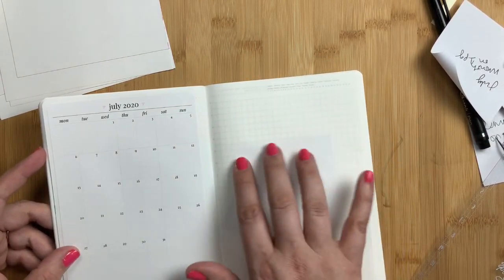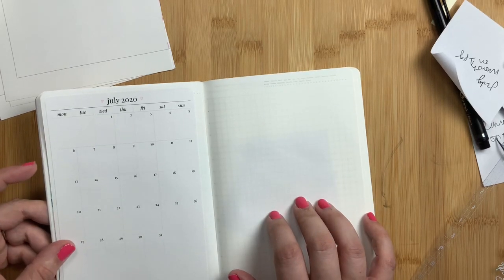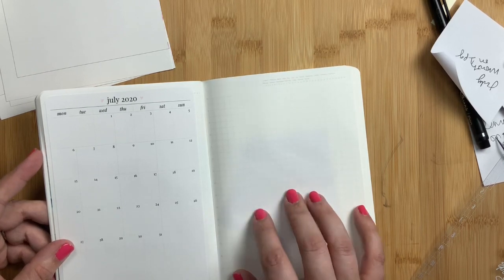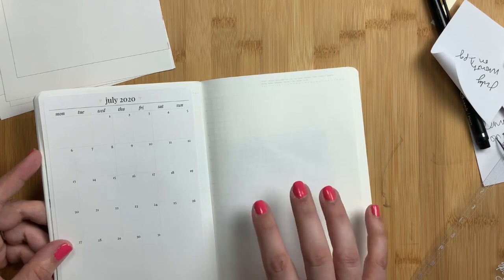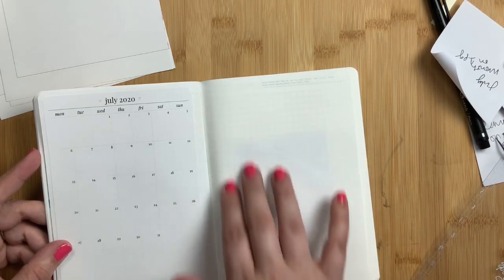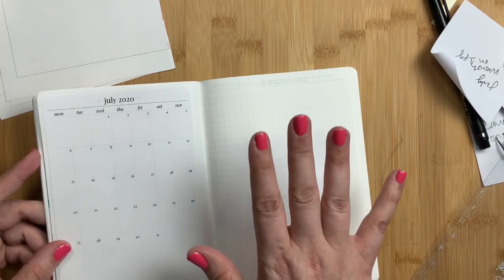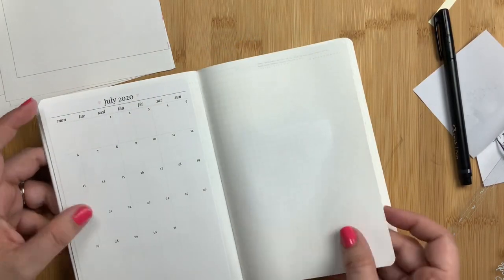This page over here, I toy with every single month. Some months, like in March, I was using it to track when we were out and things that occurred because of the start of the pandemic and spring break and all of that. I have done some bill tracking and other things on this page, so I leave this page blank until I decide what it is I feel I need to track on this page. And then after that, I go into my month.